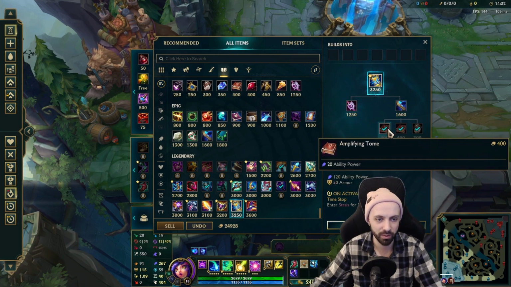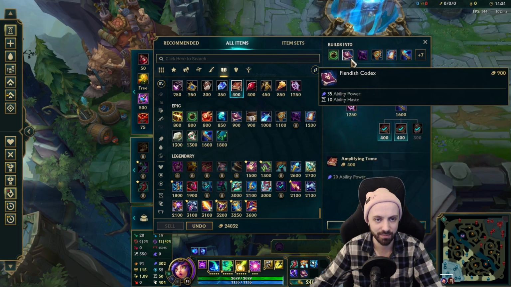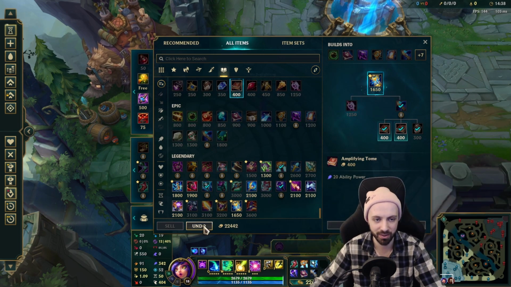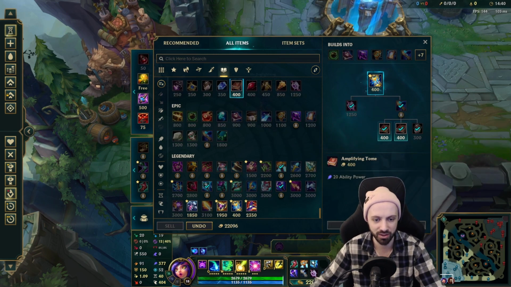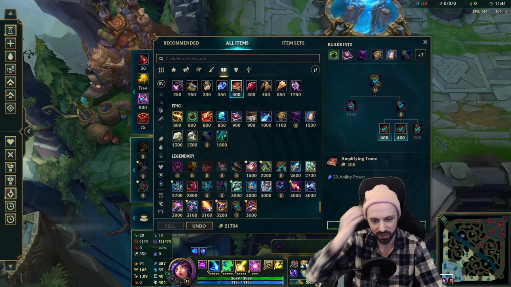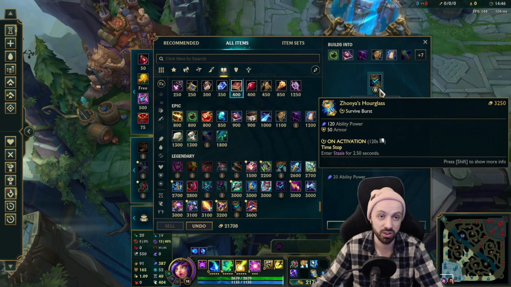On the old one, you would have bought the Fiendish Codex, right? And the Stopwatch, and then you break the Stopwatch and you're waiting and you can't buy the rest of the components. This is really nice because now you can buy your 2 components, finish the item for 400 gold, and you're not wasting inventory space. But yeah, Zhonya's also 120 AP now.